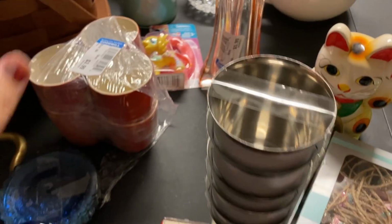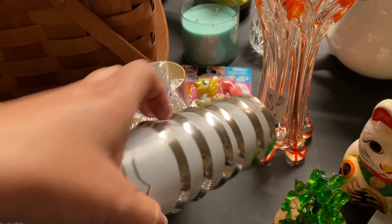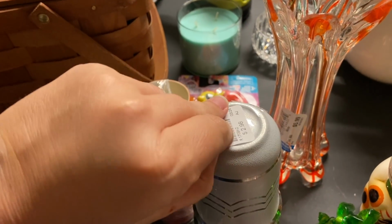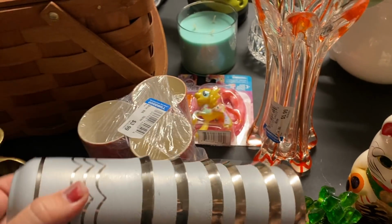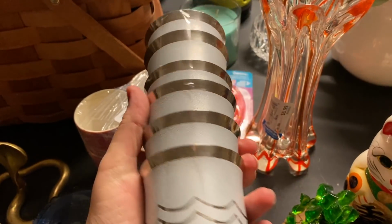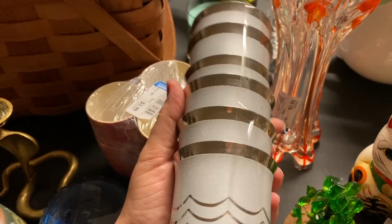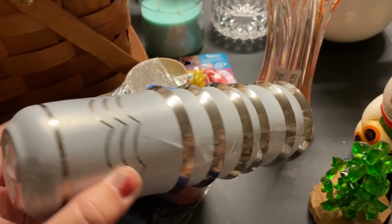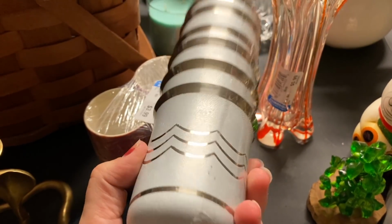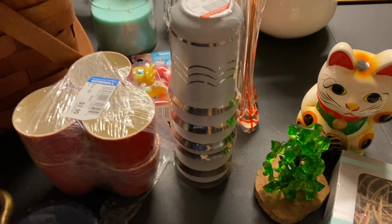I'll give it that. We picked up these aluminum cups. I thought they were kind of interesting. I saw these towards the very end of us leaving, and I picked them up and was like, okay, I'm gonna try them. $3, and you get six? I don't know who they belong to, so I can't really give you a price, like what I would list them in the store for, because I've not seen these before. So I would say maybe no less than $15, but could be more.